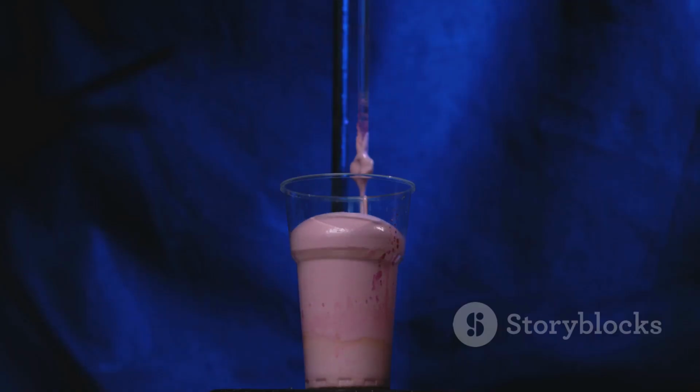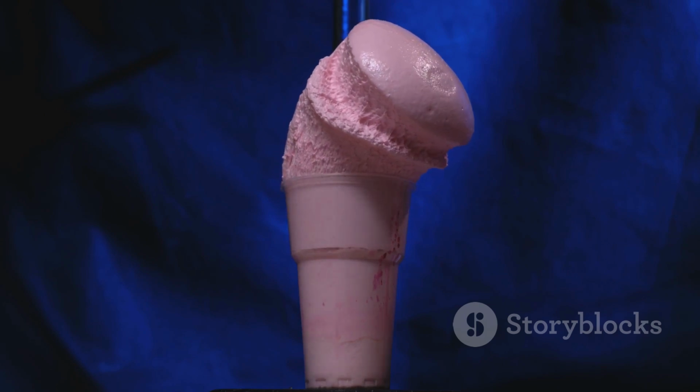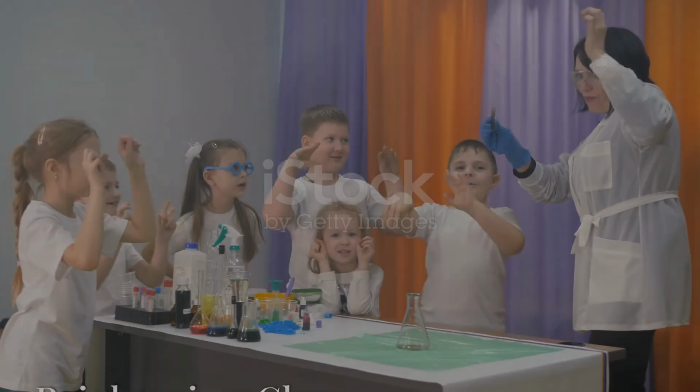What you're witnessing is a classic chemical reaction between the baking soda, which is a base, and the vinegar, which is an acid. When they mix, they create carbon dioxide gas, causing all those exciting bubbles.